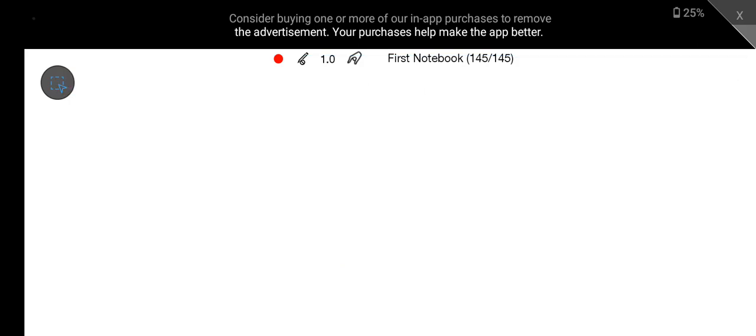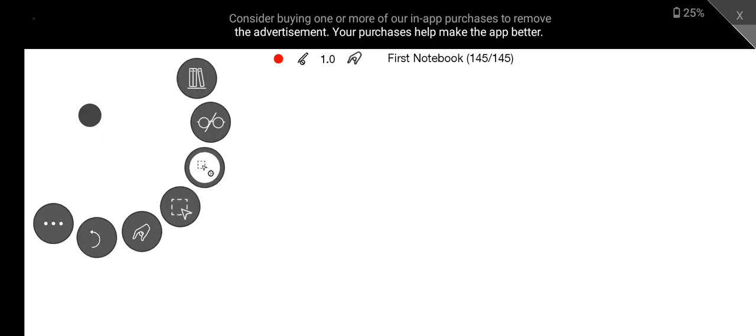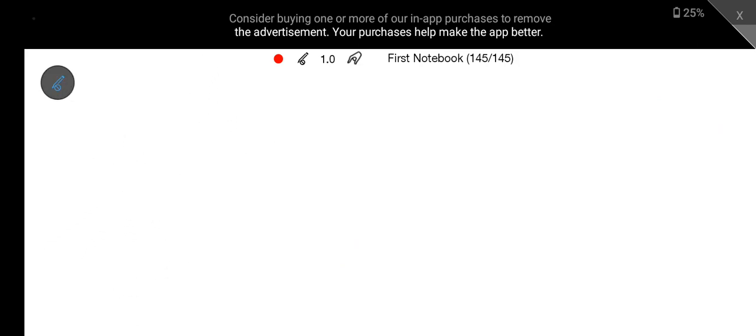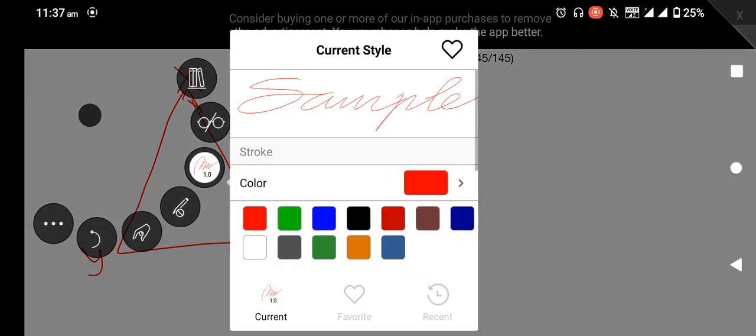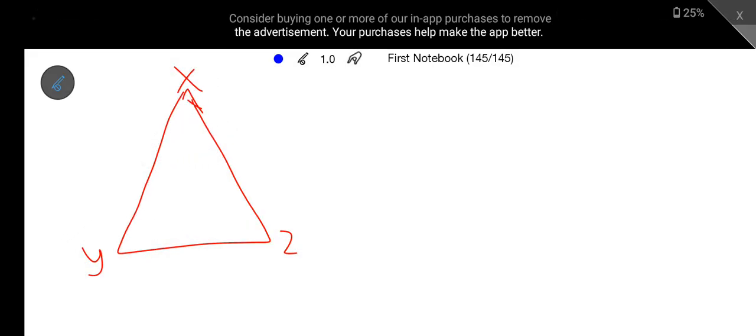Suppose you are given triangle XYZ. So we're given triangle X, Y, and Z. And let's say the angle here, let me use a different color for the angle, is 30 degrees. And we're given the sides 5 and 4. The side opposite angle X will be small letter x, this one will be small letter z, and this one will be small letter y. So the question says find the side x.